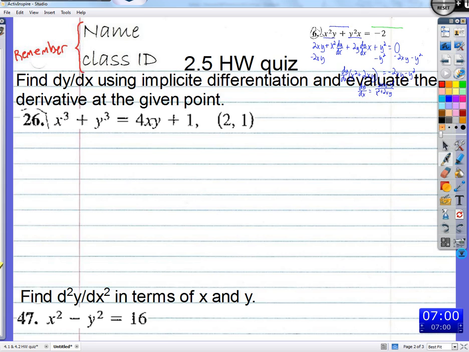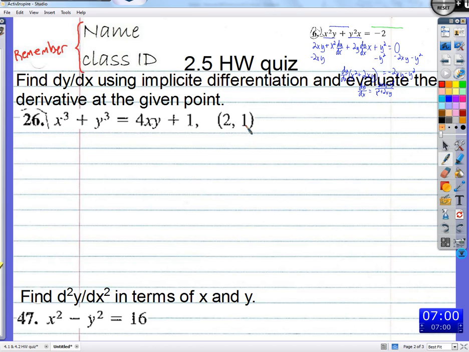Okay, here we go. Oh, that's funny. So you're going to take the derivative of this function, the same idea is going to be done. We're going to take the derivative of both sides, solve for dy dx. And then we're going to have dy dx is equal to this expression of x and y. Here we have an x and a y. We can plug it in. Yeah?